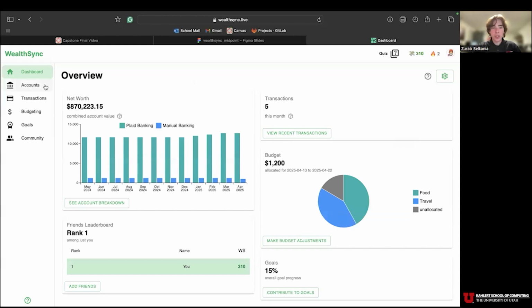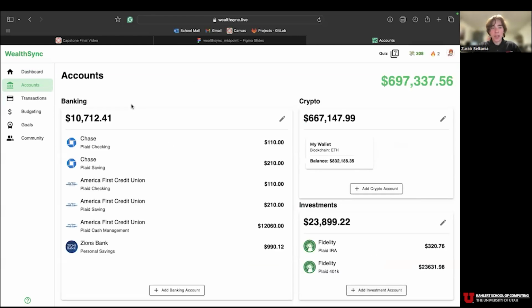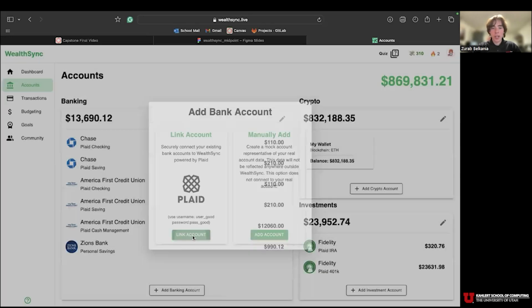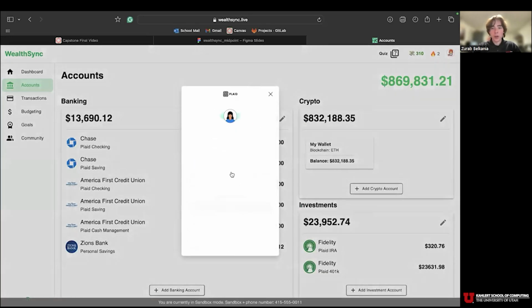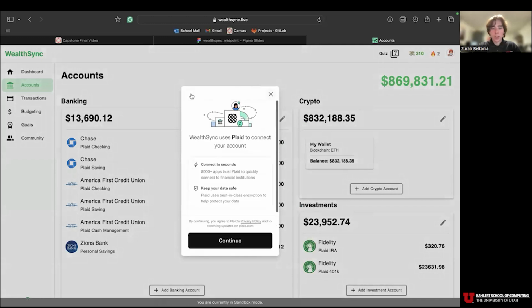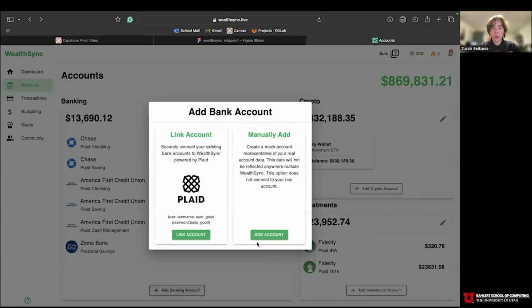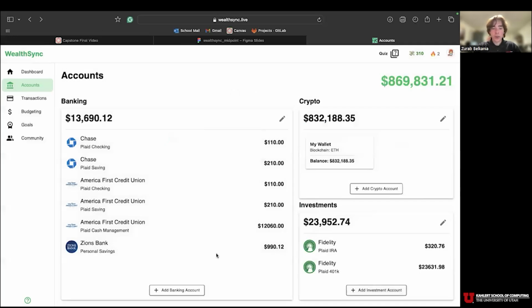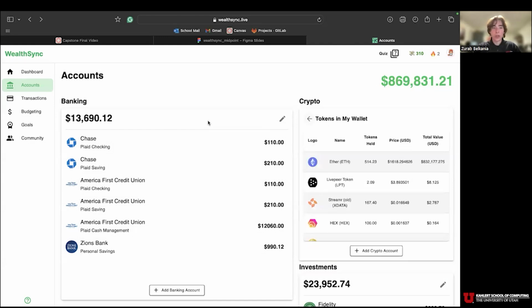To go more into detail, you can click on the individual accounts, and let's just look at the different accounts we have here. A key feature of Wealthsync is that you can add real financial accounts through Plaid. So here we can see that we have all these different accounts as options we can add. If we don't want to add an account through Plaid, we can also choose to manually link one. This way, you can choose to add any sort of account you want with or without linking. Additionally, you can choose to add crypto and see all the different tokens in your wallet, and this will all contribute to your total net worth.